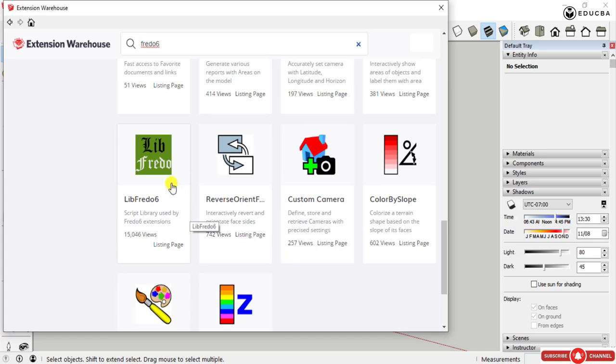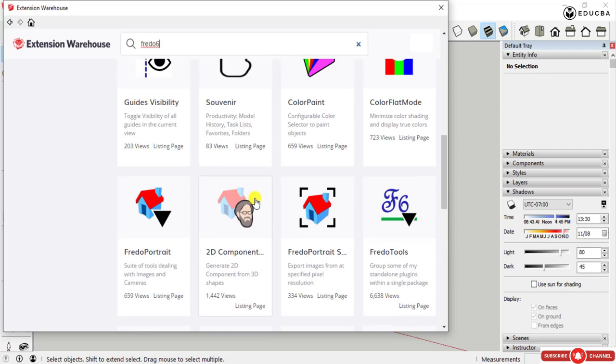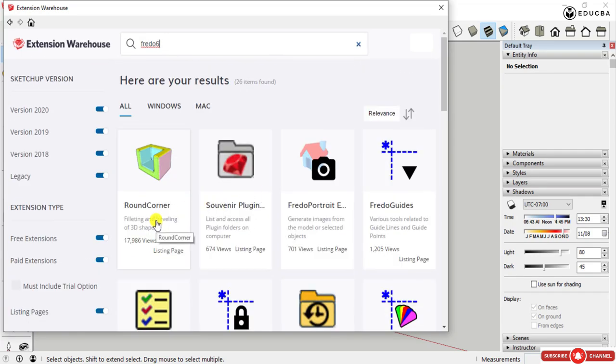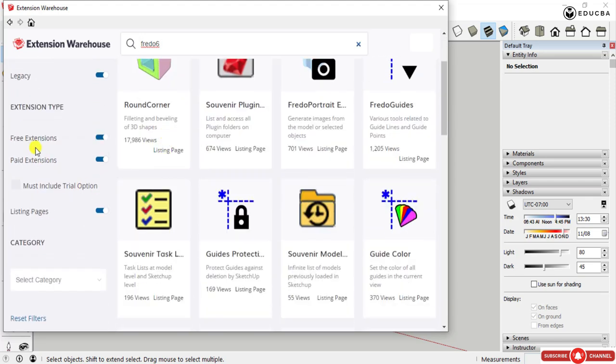And also there is one more thing that I would like to discuss with you, that is, as you can see the cursor showing you listing page. So if you know, the warehouse is also created somewhere else and listed on the page of Google Warehouse. So you can see there are free extensions, there are paid extensions, and there are listing pages as well.